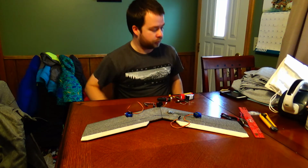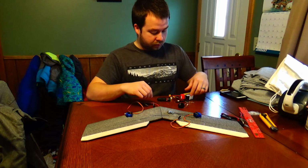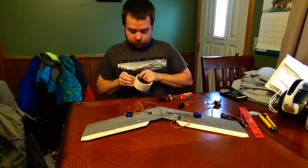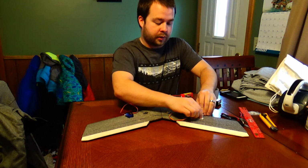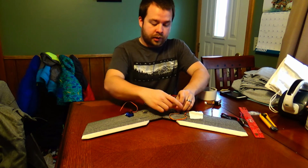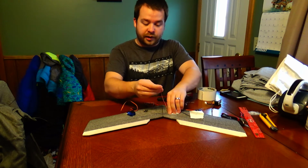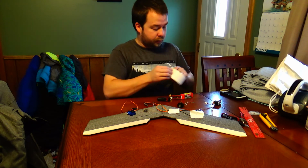A lot of the time you can tape this stuff on to get it to hold its position, and you can play with different mounting options to try to figure out your CG point. So I might actually start taping some stuff down just to show you how to CG the wing after you're done. So servo here. The tape will add some weight, so keep that in mind as you're laying your stuff out. You can even lay out your servo leads how you're going to have them too, since even the weight of this could throw off your CG. So I'm going to try to keep this as close to where it's going to be. Same with this other servo.